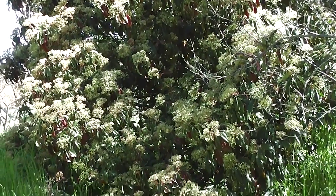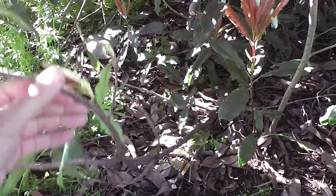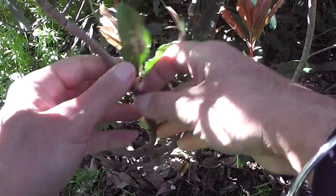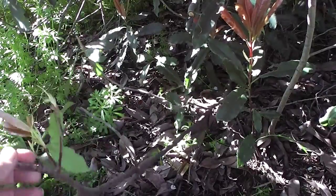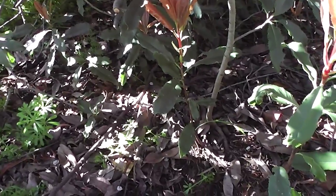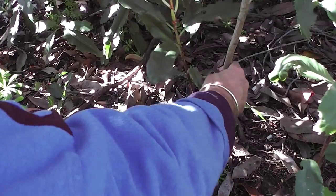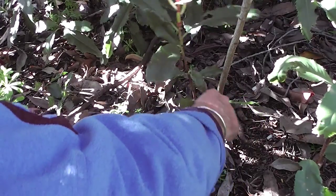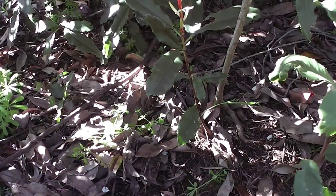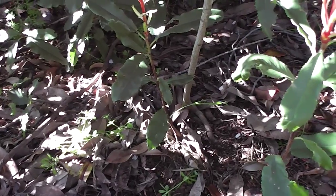Let's have a look at where the branches touch the ground. This is one branch from which we've already cut off a layer, and we can bury that again next year if we want. But you'll see that wherever the branch touches the ground, they put down roots. This is a branch that's touched the ground, and this is a new shrub coming up from it. So we'll cut that out. And there's another one just here too. And maybe a third or fourth one. So we've got about four or five trees possibly.